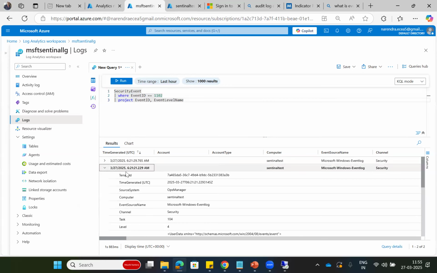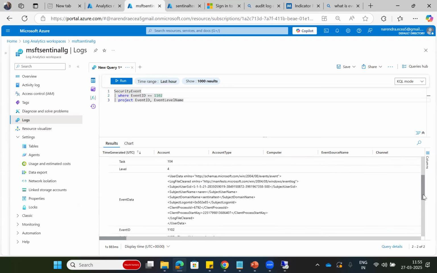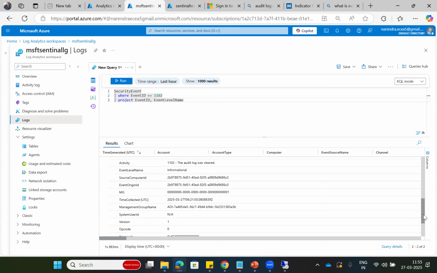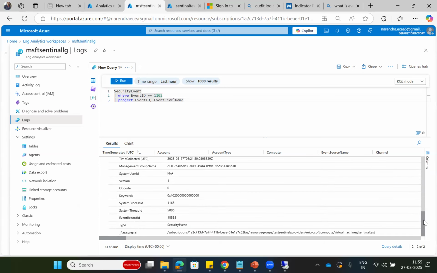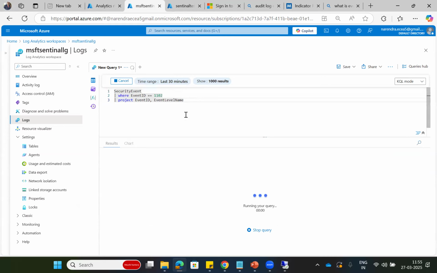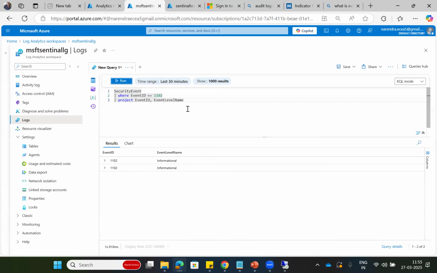What is this other log? Okay, so this also looks to be similar. Yeah, so this is also audit log is clear. Event recorded ID. And let me search. We will get any other logs. Okay. So event level name is informational. Okay. So event ID is 1102.